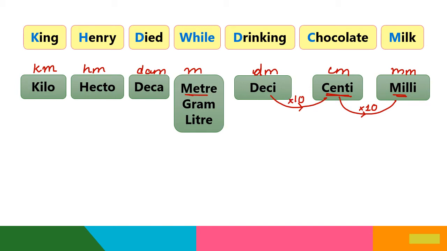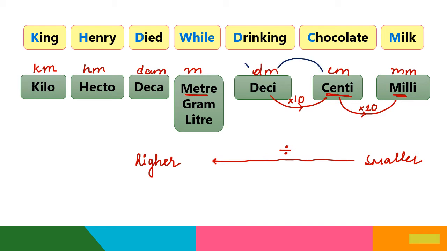Now, if we move from right to left in this chart, then we are moving towards the higher unit. So, if we have to convert a smaller unit into a higher unit, we use division. Like, if we have to convert centi into meter, so we are moving from centi towards meter, that is from right side towards the left. Therefore, we have to move two places in the left side. So, we will divide the given number by 100. We use 100 because we have moved two places.